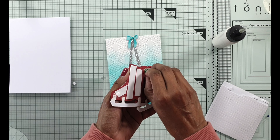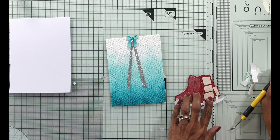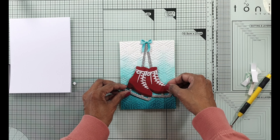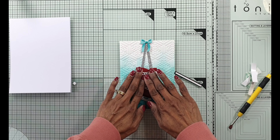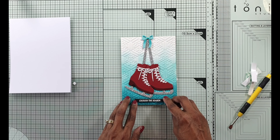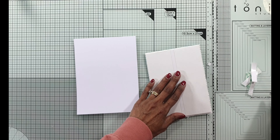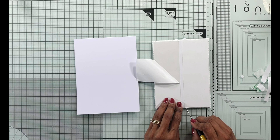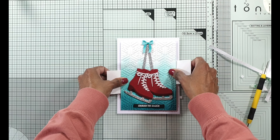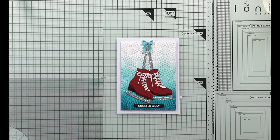As usual I put a combination of double-sided tape and dimensional foam tape to make sure the die cut sits quite flush on the card front, then I just add the sentiment - simple and beautiful. I attach it to the front of what is a slightly cut down version of an A7 card - A7 cards are usually five inches by seven inches but I've cut it to five inches by six and three quarter inches so I can still use an A7 envelope. I like being versatile in my card sizes.